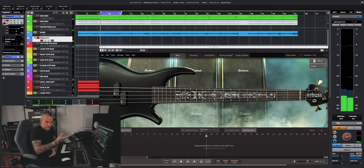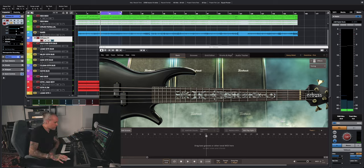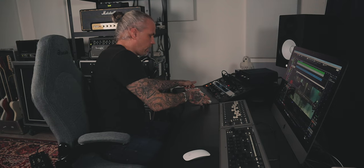I didn't record that now because it's screen recording. So that's one way to do that. And then it writes the MIDI and you can edit it later. But let's say you don't have a MIDI controller. What can you do then?